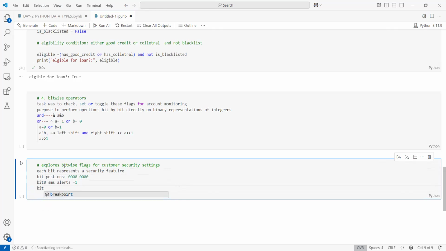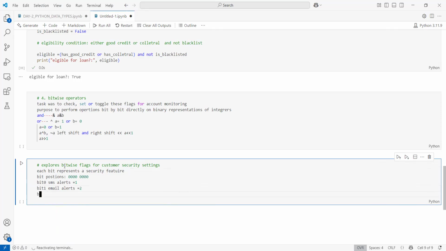For bit 1, we are giving the email alerts, and with that we are assigning the value 2. For bit 2, we are giving the two-factor authentication.